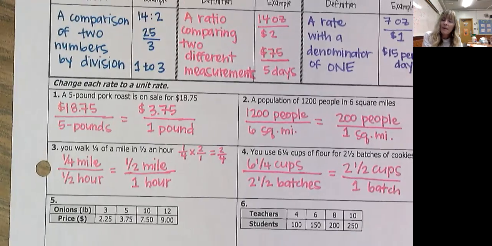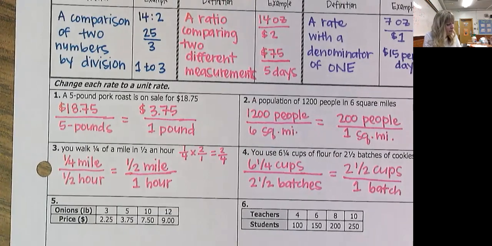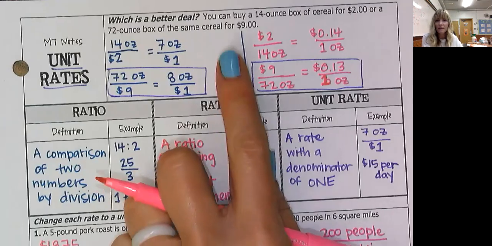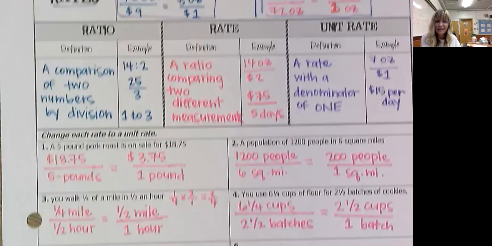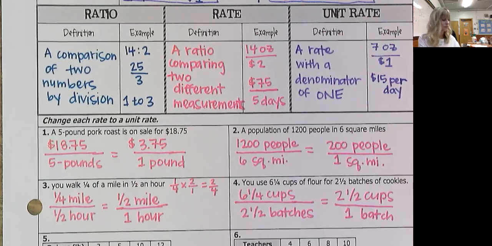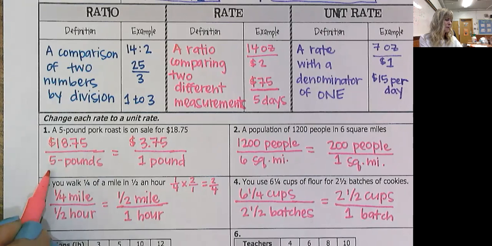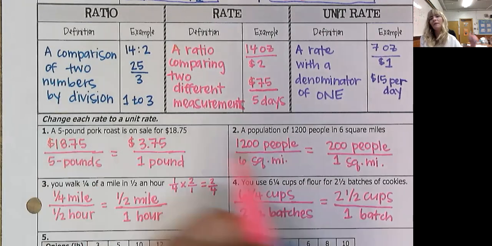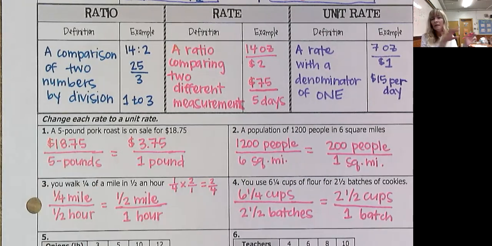And why do we put them out of 1? Well, truly, because it makes comparison so much easier. And honestly, it helps us visualize things. If we're like, okay, it's $18.75 for a 5-pound pork. Oh, that's $3.75 per pound. That allows me to compare to the other pork roasts that are around. It also helps me understand, if I'm good at grocery shopping, if I have some idea of like, well, that's really expensive for pork. It's cheaper at this other place. But it's hard to do those comparisons until you've made it a unit rate.